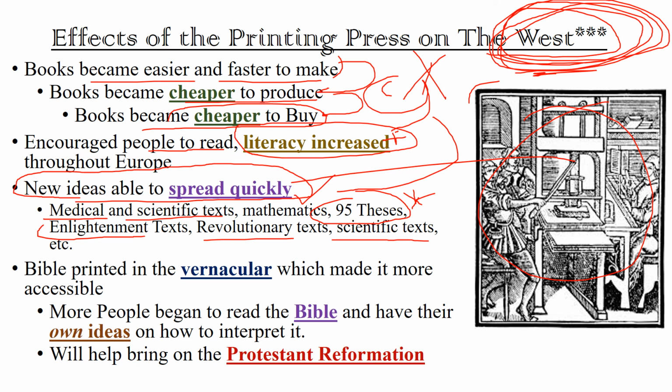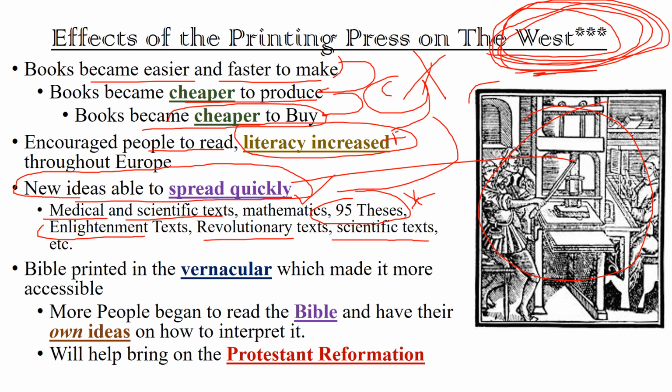I mean, like I said, this is the time period when we're starting to see Europe, which was kind of backwards technologically compared to the Islamic kingdoms or compared to China or even maybe compared to the Gupta dynasty in India. This is the time period, because of this printing press and the Renaissance and the commercial revolution, that Europe starts to catch up and then eventually surpass China, surpass India, and surpass the Islamic world.